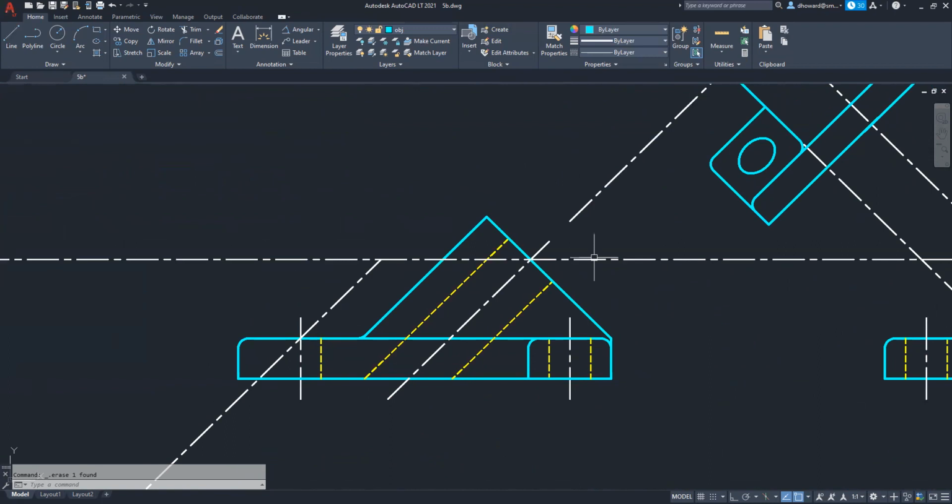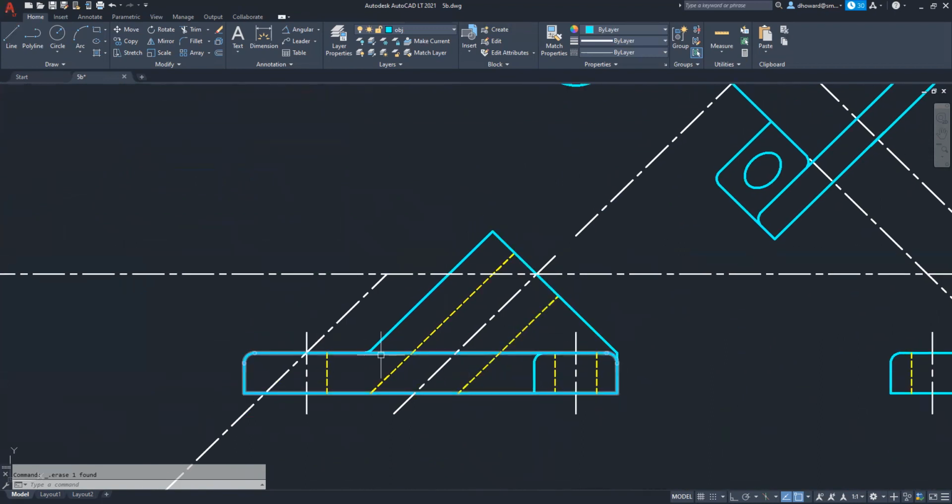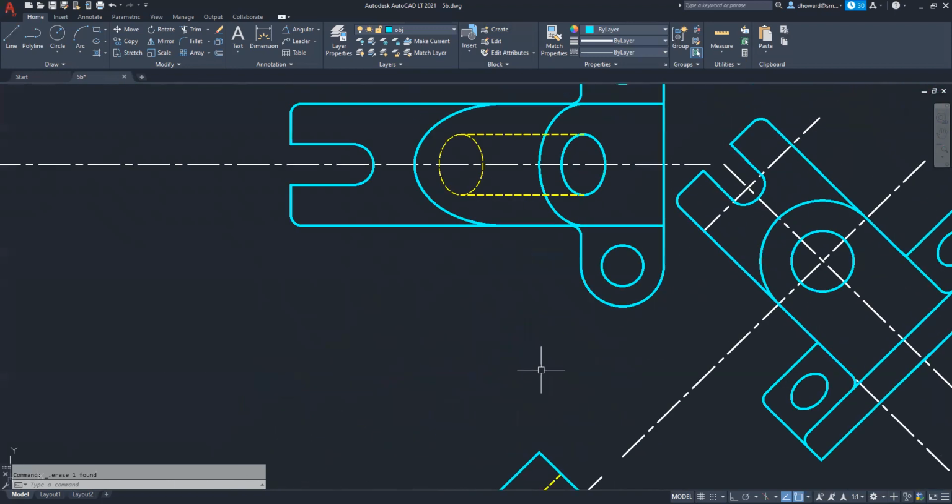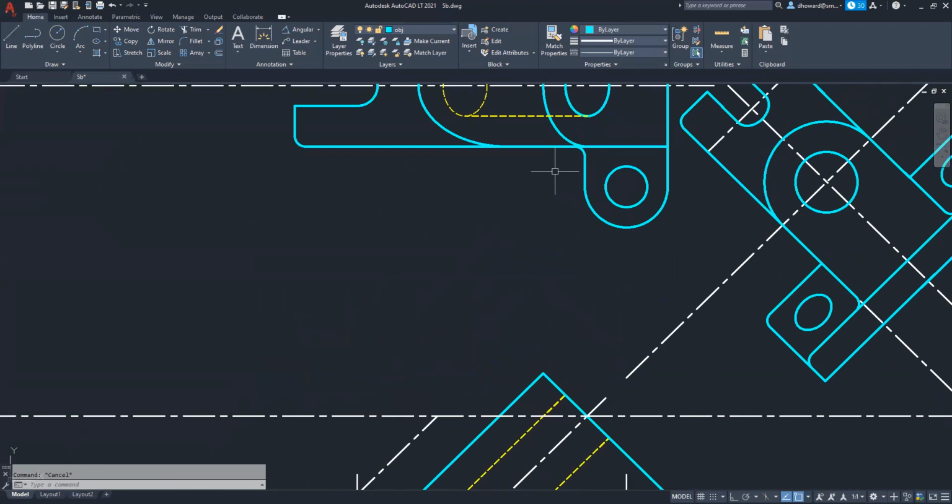While I have you here, I did want to correct an error that I made in this view right here. This line, I should have trimmed this away. I'm not sure why I didn't, but yeah, I needed to do that. And so check this out. See where this ellipse comes and makes contact with the surface?